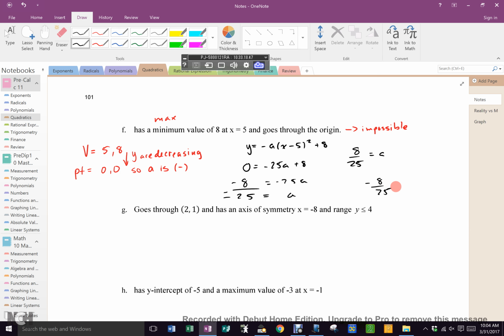Okay, again. Understand the point I am making with this question. The only reason we are doing this is to give you extra practice with subbing in. Okay? On the test, I would not do that. On a test, you would say that's impossible. Okay? Were you supposed to put the negative for A? It has to be a negative if this is a maximum. Right? A must be negative.